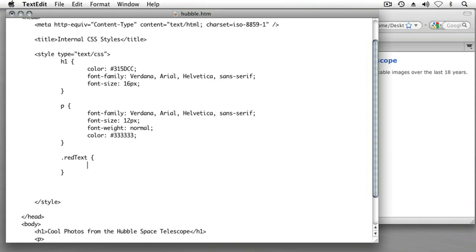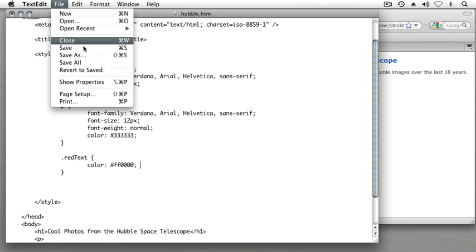In this case, we only want one change. We want to make text red. So as we've already seen before, we can use the color property and set that property equal to a hexadecimal shade of red, which we define with a pound key and a value you retrieve from a graphics program or look up on the internet. In this case, FF0000 will give us a bright shade of red.